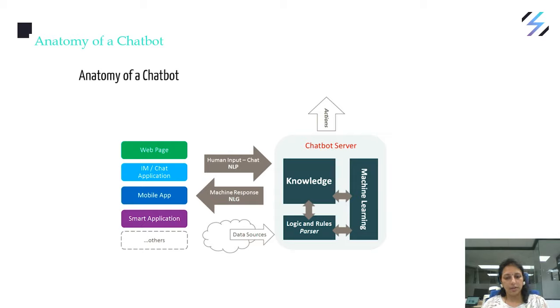So what it does is, here it takes a human input, and then it has some knowledge which we say is the corpus, and it also has some rules and logic which are given, and it compares with the rules and the logic and does some machine learning from the algorithms we train it on. And then this is all in the chatbot server. After that, the response gets back to the user, to wherever they are calling the chatbot from. It could be the application or the mobile app or so on. So this is a simple anatomy of a chatbot.